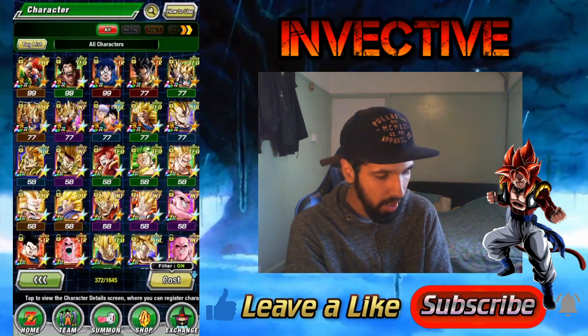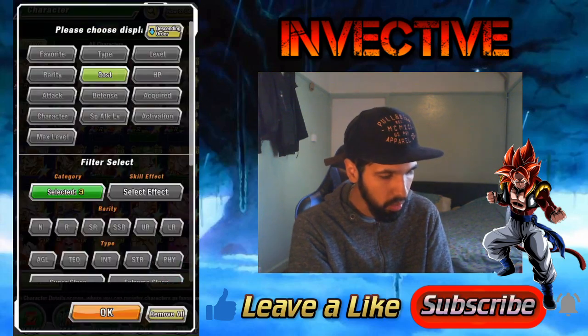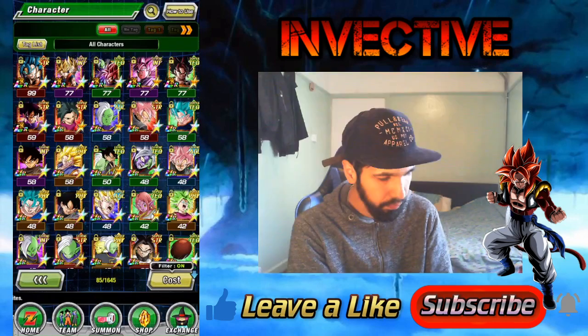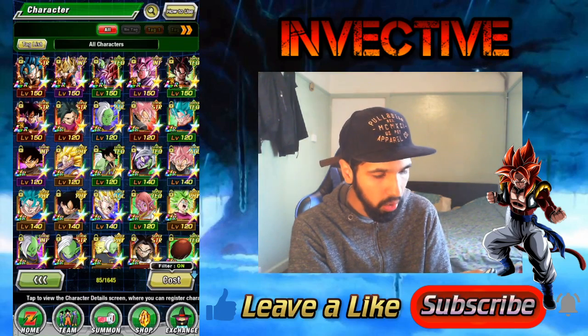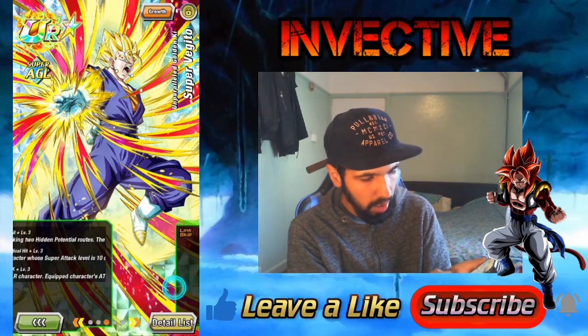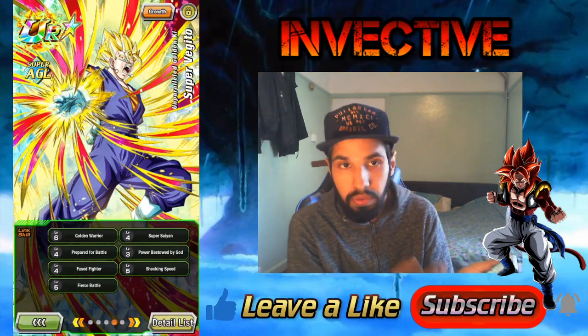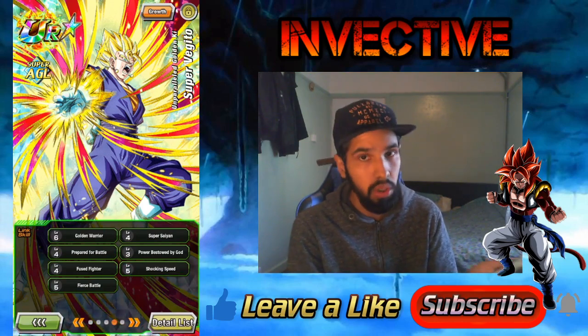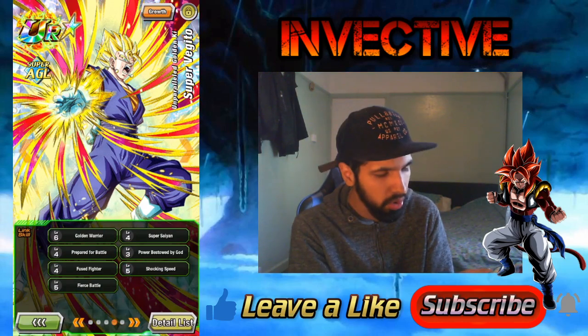Yeah, let me show you guys my characters. We'll go to Potara. Show you guys exactly what's going on. Let me show you guys real quick. So I've been working on my AG of Vegito, as you can see. And I've got, look, a bunch of his links to level 6, a bunch of them to level 5, some of them at level 4. So, you know, I've been doing a little bit of grinding. I ain't been doing too much.